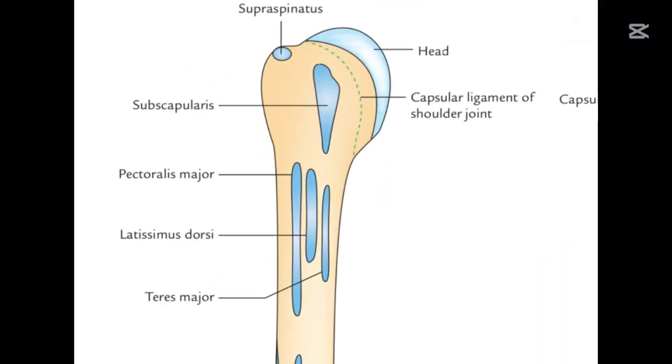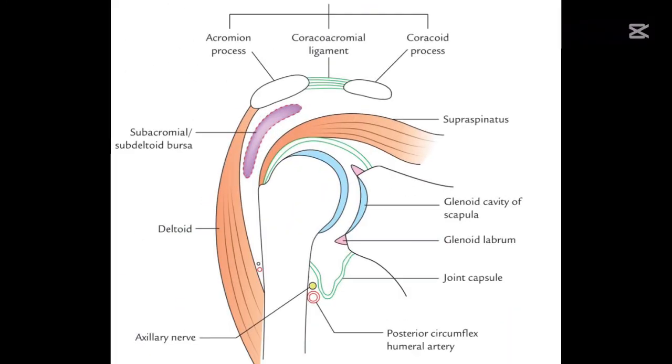Now, going to the first one, the head. What can you say about the head? It is smooth and round. If you are feeling it, maybe you have the bone now, you know it is smooth and round, and it's about a third of a sphere. It is not a complete circular object. It is half of a sphere, just hemispherical. It enters into the glenoid cavity of the scapula.